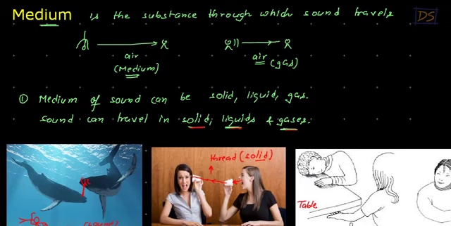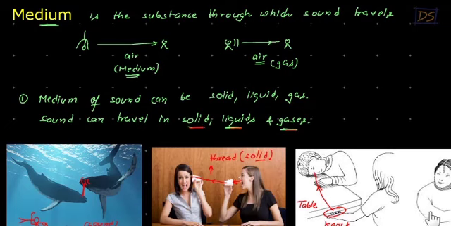And tell your friend to scratch the table here, or to knock the table here, so that a sound is produced. Now you will be able to hear that sound and you will clearly feel that this sound has actually traveled through this table. If your friend makes a knocking sound here, you will hear that knocking sound here, and you will clearly feel that that sound has traveled through this wood, which happens to be solid. Sound can travel through solids.